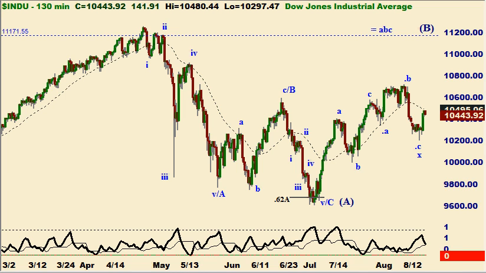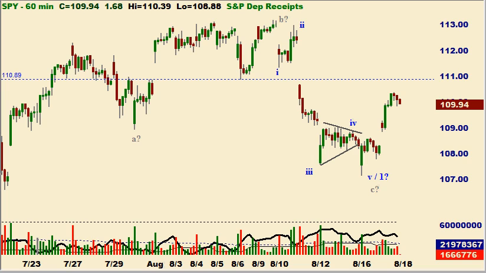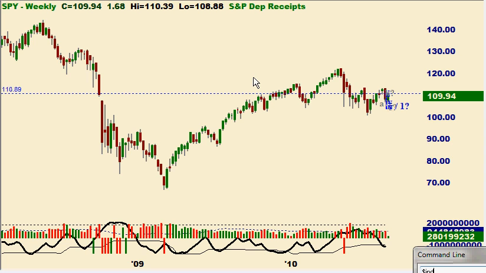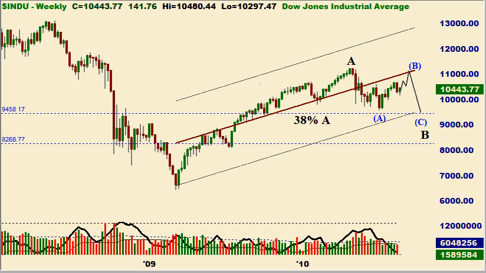Anyway, let's go back. I want to take a look at the longer term picture on that, and let's look at the Dow first. Bear with me 1 second. And here we go. I've got a regression channel over the rally from the 2009 lows, and this is a 1.618 standard deviation bracket on it. As you can see, the market has tracked very nicely, hitting just below, then holding just above, and finally just below again that regression channel.